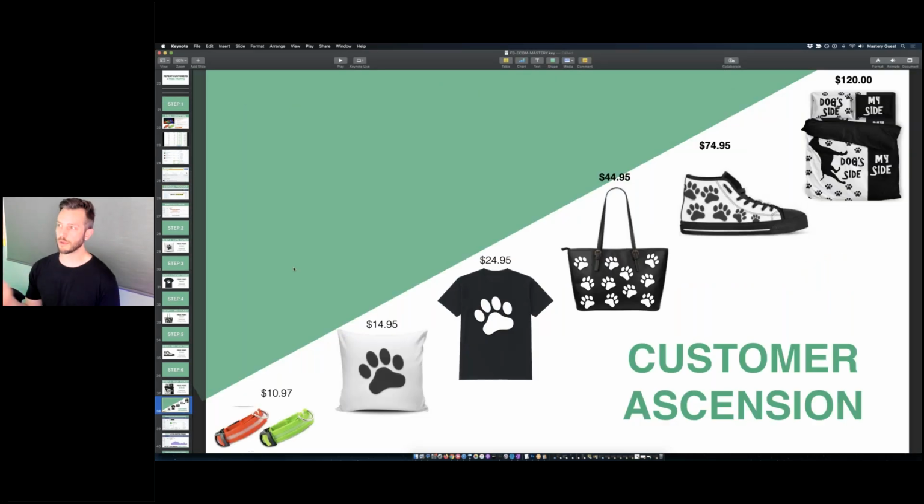So this is the customer ascension model. It's a mixture of AliExpress items and print on demand. It could be AliExpress items and other AliExpress items. It doesn't matter if it's AliExpress or print on demand. But what we did in the dog niche is we started out with a little, cheap trinket LED dog collar, or we started out with the skull face mask. We acquired those customers, and then we started looking for other higher ticket products to email market to them with, and then also to cross sell them.